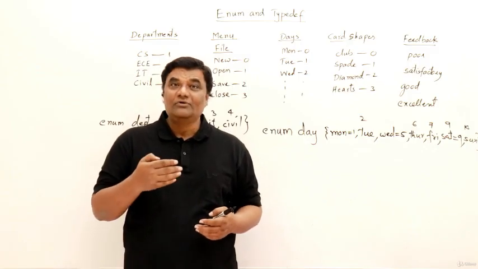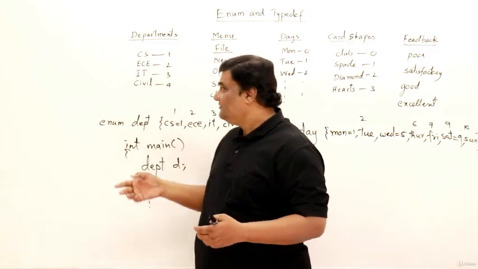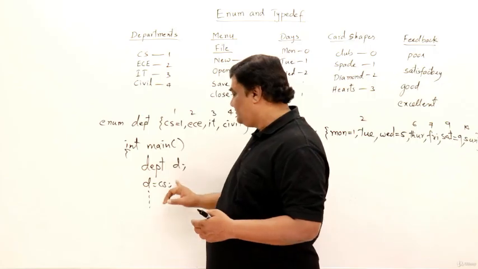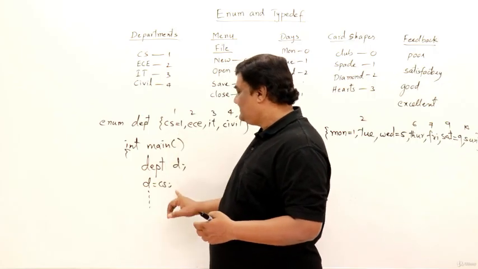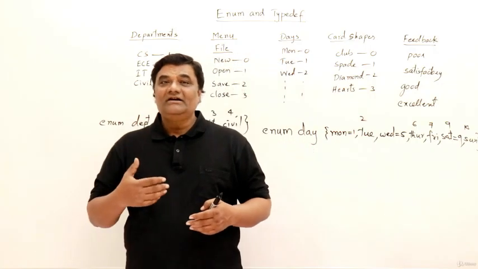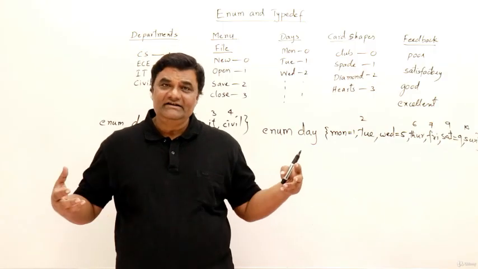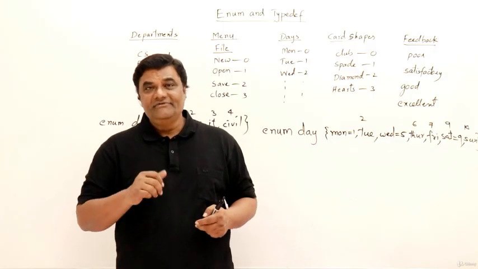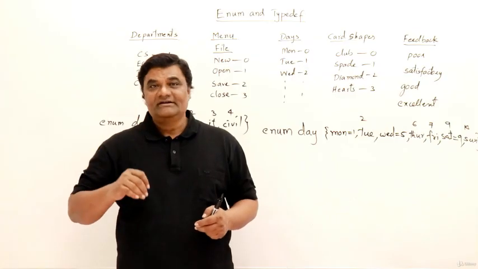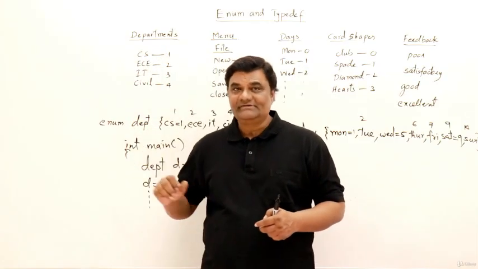It's not frequently used. If it is used, then the programming will be better. So the program will be more readable. You don't have to write the codes like just 0, 1, 2, 3. You can use names like CS, EC, IT. So the program becomes more readable and easy for programming. If a project is very lengthy, a very big project, then it will be very easy to work on that project if you use names.